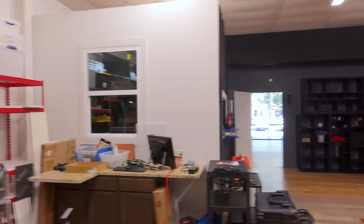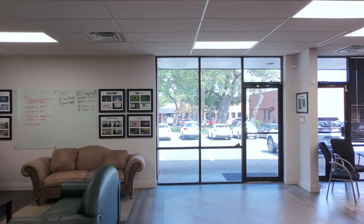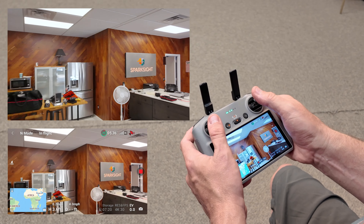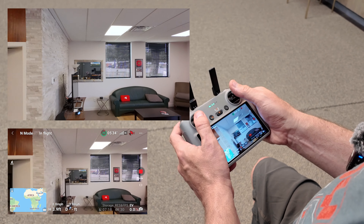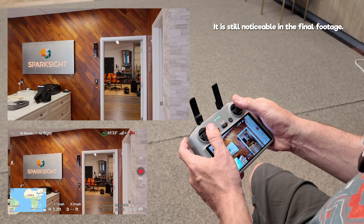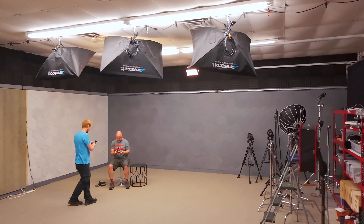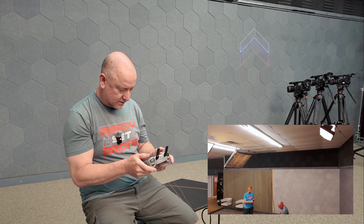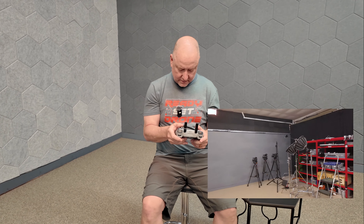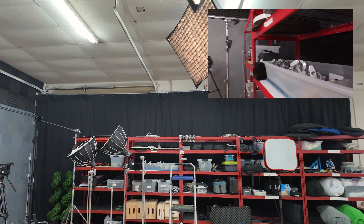As long as you're going straight and not making a lot of turns, it looks okay. But as soon as you start to yaw, I will say that it's not as pronounced on this controller — I can see a little bit of flicker, but it doesn't seem as painful as it was in the goggles. I think that's just because you're not as immersed. Coming up over the lights, back around — hit the wall, but that's the beauty of the ducted props. Let's try a little gap. Look at that.